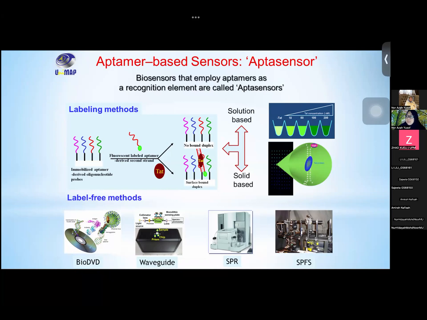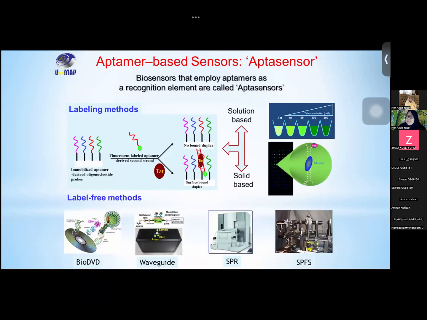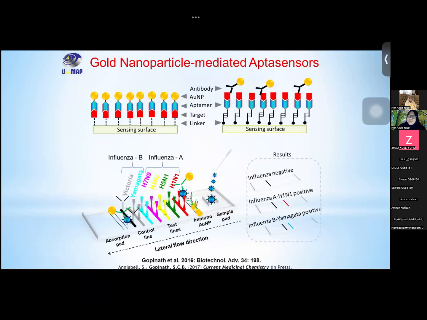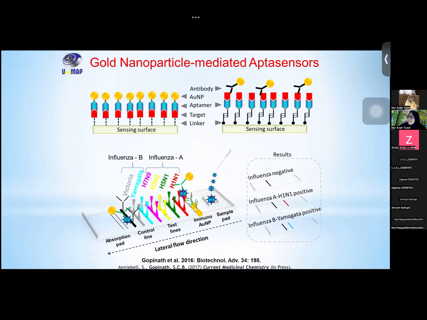a transducer of your interest. These are quite complicated, so I'm not going to discuss what is label free or what is molecular beacon. This is optical actually, fluorescence based, but the concept, not to say it is complicated, is not at that level to be discussed. So this is the same strip test, but using aptamer. Instead of antibody, we can use aptamer.